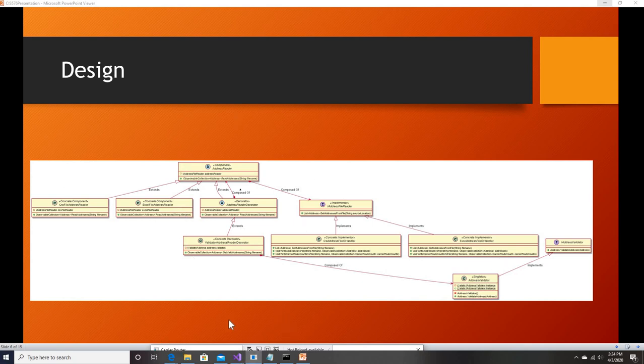For validating the addresses, we use a wrapper, also known as a decorator, that extends the address reader class but is also composed of an address reader in order to wrap it. It calls out to an address validator class that handles the task of calling out to the web API to get back the valid addresses as well as the carrier routes. And the address validator implements the IAddressValidator interface.